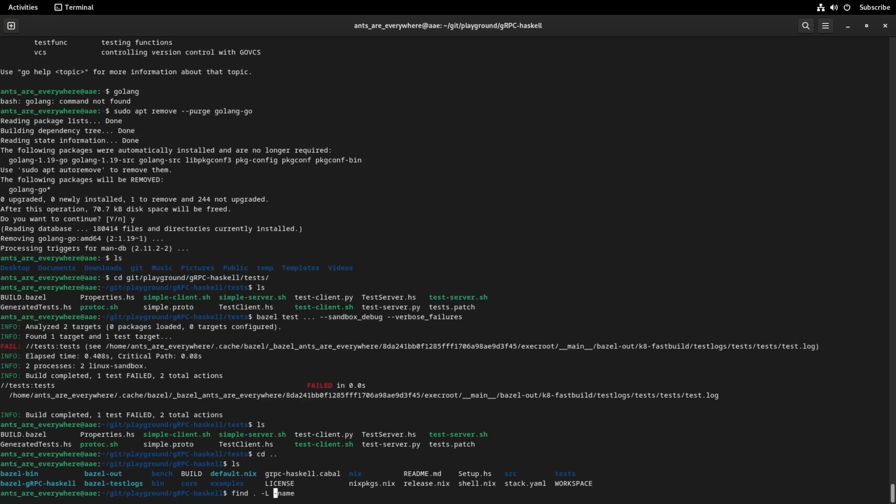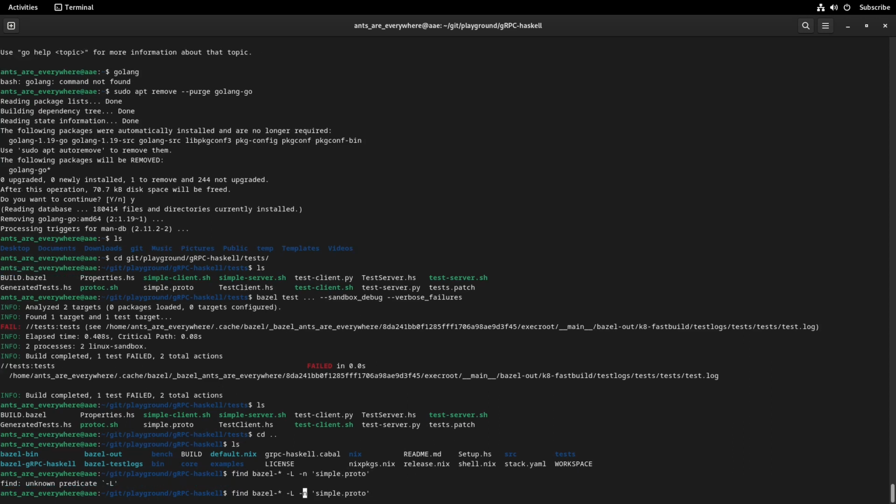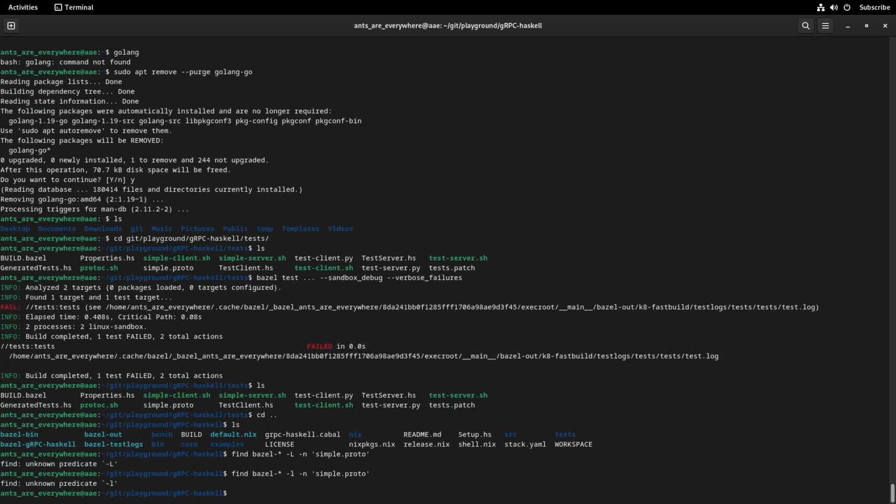I forget which thing follows links and find. I'll try using capital L and then predicate. How about lowercase l? No?